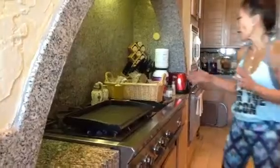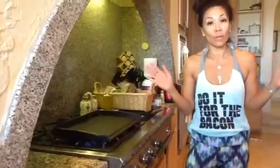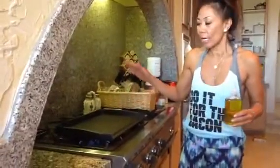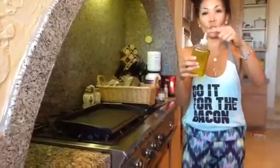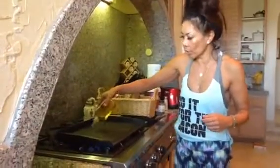Hey guys, so I am doing a really quick video demonstration of how I make salmon because believe it or not, it's delish and it's fast and furious. So all I have is a non-stick pan, which is really like a flat one that I got from Costco, and with this handy dandy little bottle so I can control the flow of my olive oil, I'm just going to do a little drizzle on my pan.